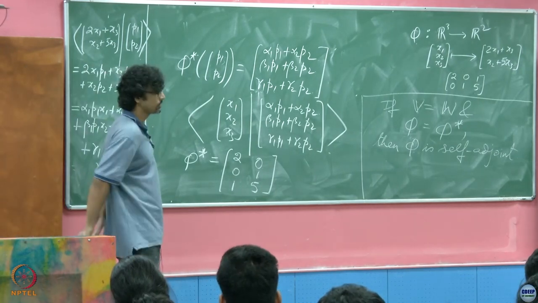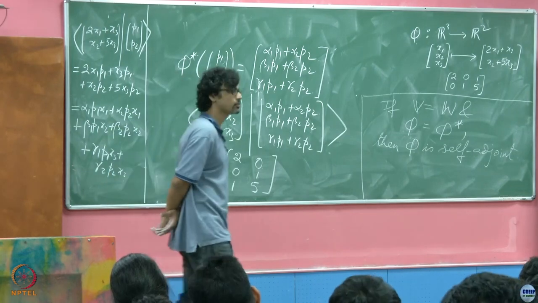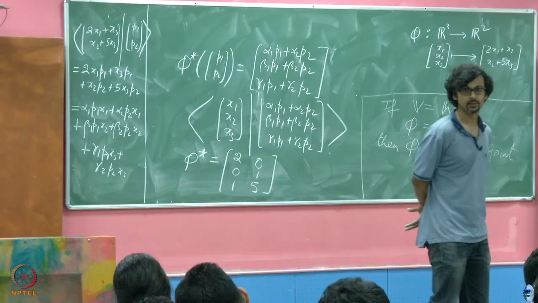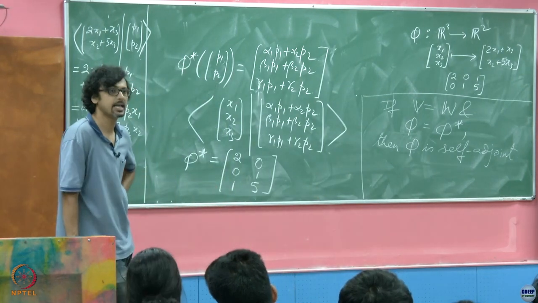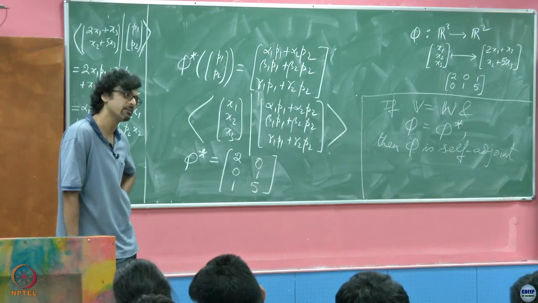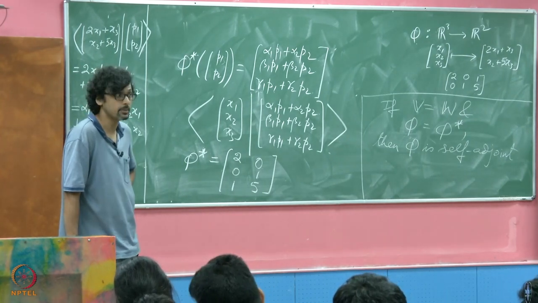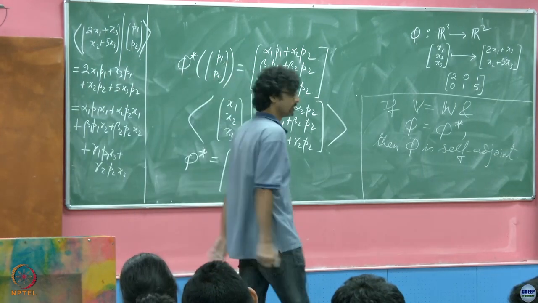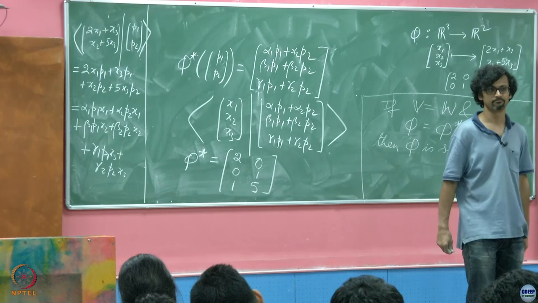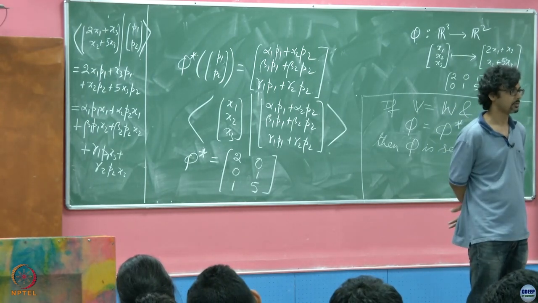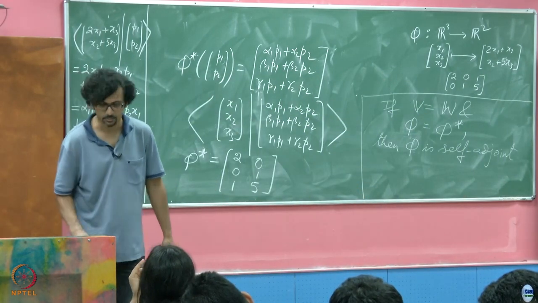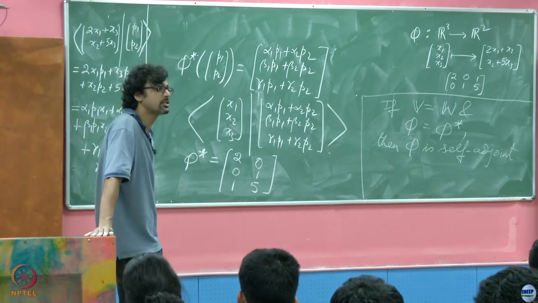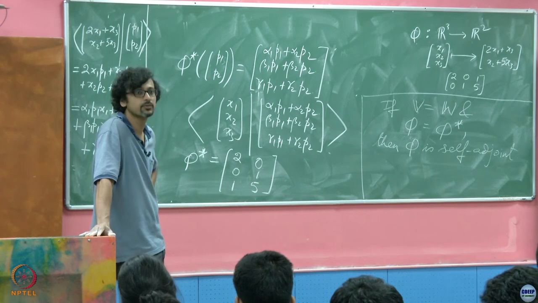And a beautiful thing about self-adjoint operators is that there are two beautiful things. One, if you have a self-adjoint operator, its eigenvalues are always going to be real. And the second important thing, such a matrix will always have, irrespective of whether the eigenvalues are repeated or not, exactly n linearly independent eigenvectors. Not just that. Moreover, the eigenvectors will be orthogonal. They'll give you an orthogonal basis. So very special kind of operators are these self-adjoint operators. In simple terms, if you look at real matrices, symmetric matrices will be representative of self-adjoint operators.